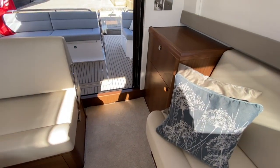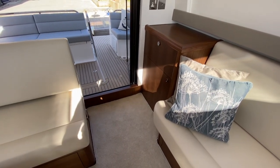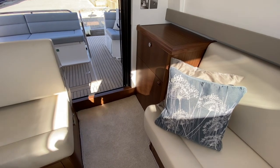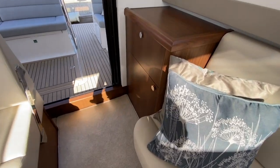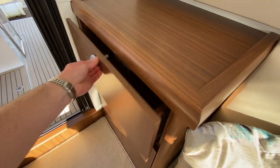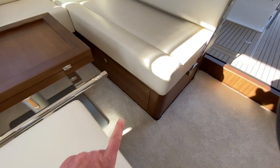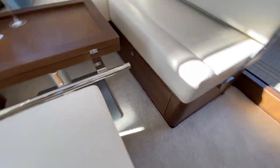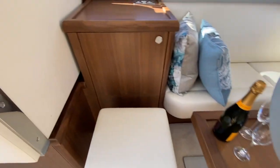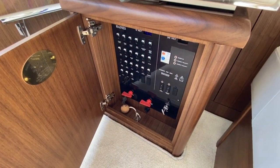Storage is something that Haynes have really focused on with this boat, and if you're having longer trips away, everyone who does that regularly knows how important it is to have tons of storage. You've got a big drawer and cupboard unit for drinks, deep drawers under the seats, a large cupboard, and additional storage underneath. All the space under things has been carefully thought through.